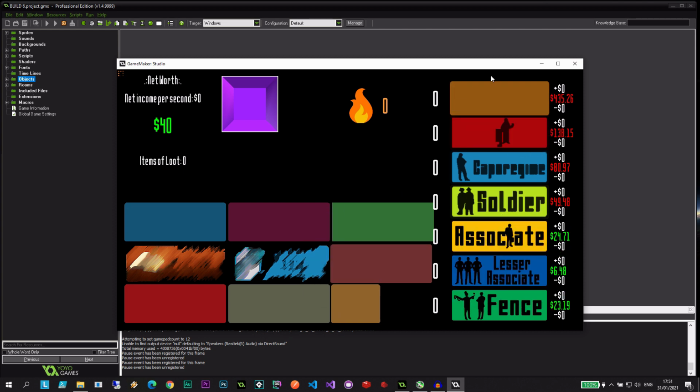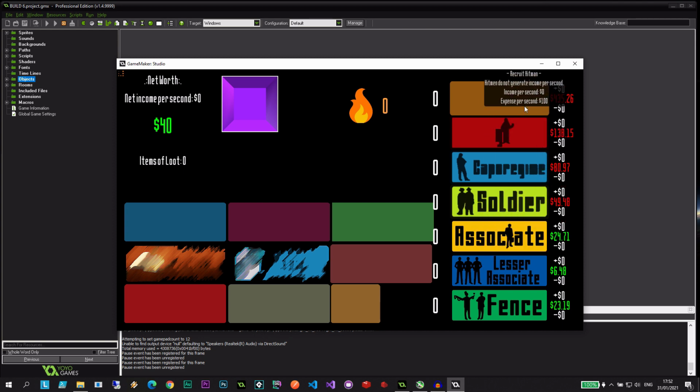So on the right hand side, we have all kinds of people we can hire. The amount in green shows how much they cost, and green means we can afford them. So you can see these guys we can definitely not afford. The amount below the green, for example for an associate, is how much they cost per second, and the amount above is how much they generate per second. So right now that's not showing any amount. I suppose in a perfect world you should always show how much they could cost, but in this case this is showing how much they currently cost. And generally the rule is that you should be making a profit, right?